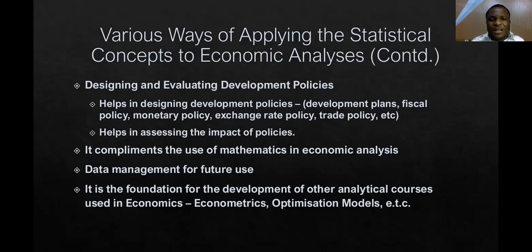Look at all the development plans Nigeria has had: 7-point agenda, Vision 2020, Vision 2010, the needs assessment, the ERGP we have now. All of these plans, for you to assess them, statistics is relevant. Using the ordinary mean, you will be able to assess that plan. For example, the ERGP plan might say the total expenditure for the government from 2017 to 2020 should be, say, 5 trillion on average. Then statistics will help you to assess the actual expenditure of the federal government in 2017, 2018, 2019, 2020. Record it, find the mean. Finding the mean is statistics.